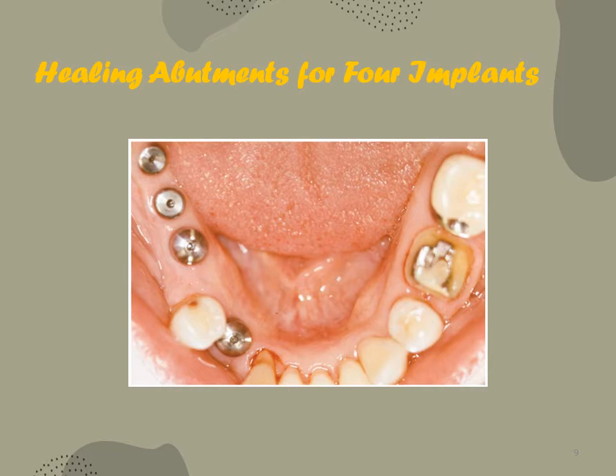So here, what they do is they'll put the implant in, and then they'll put this thing here, which is actually called a healing abutment, or sometimes you'll hear it referred to as a healing cap. They put it on top so that the tissue will grow and heal in this area around the implant. They don't want it to grow completely over because then they'd have to surgically cut it open again in order to put the abutment in. So they put on this healing cap so that the tissue can heal around it. It also makes sure that these implants aren't being used when that person is chewing, because we want the bone to heal and we don't want to cause any kind of trauma from the occlusal forces.